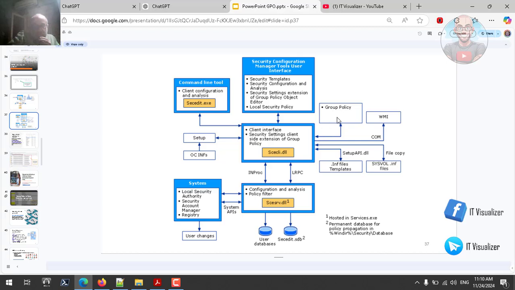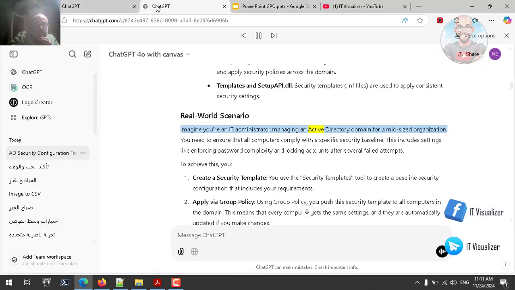Group policy and WMI, Windows Management Instrumentation, are used to interact and apply security policies across the domain. Templates and setupapi.dll, security templates .inf files are used to apply consistent security settings. Real-world scenario. Imagine you're an IT administrator managing an Active Directory domain for a mid-sized organization.